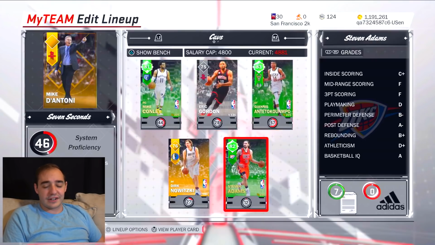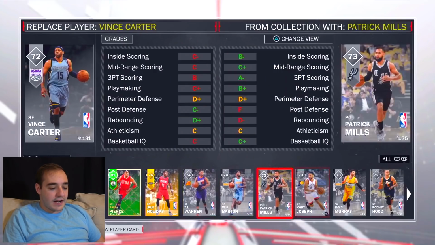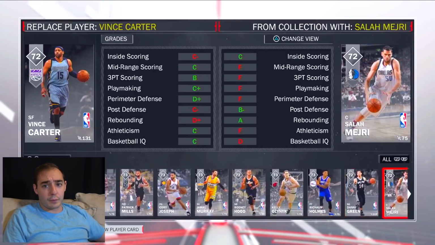Pretty simple. The contract system seems pretty much the same. Again, we see some more silver players right here. You can go through them if you want. Rashawn Holmes, Kelly Olynyk, some other guys. They got to update their pictures, hopefully, when they get the new jerseys, because these pictures are way outdated.